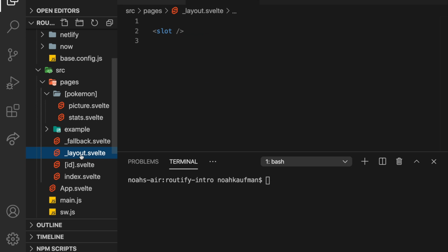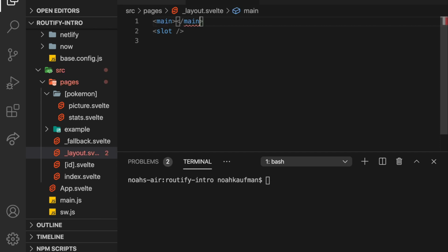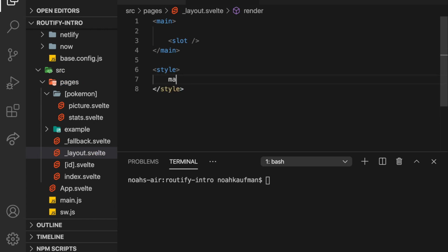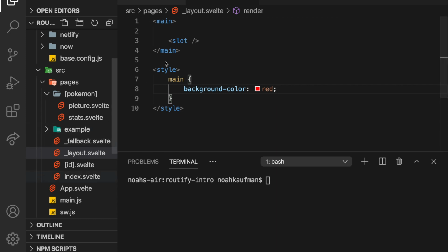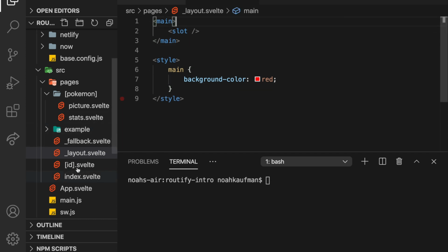And then here we have a layout.svelte. If you have a layout, it's got to have a slot. This is similar to Sapper, where whatever you put here is going to be on the outside of everything within it or descending from it. So for example, if I add a main tag and I give that a style of background color red. Okay, so this is similar to Sapper. The cool thing about Routify is that you can also have a reset, which I'll show you in a second. Okay, so now no matter where I go, it's just going to have this red background, because it's like a wrapper around anything within this folder or descending from it.